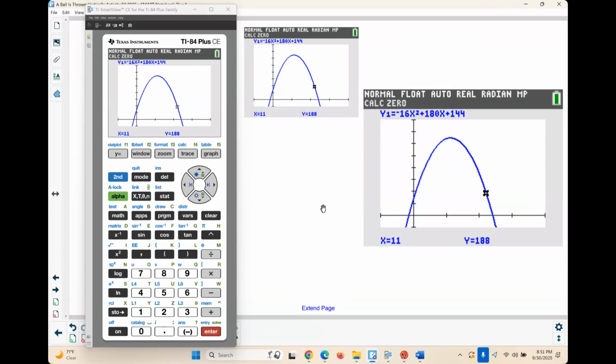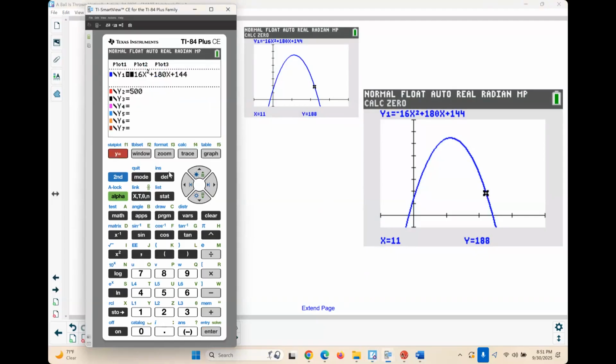Yeah, and Tom, if you don't want to use the zero command, there are a lot of teachers out there. In one of the comments, Allison, I think, said she draws the line y = 0 and finds the intersection point. So we'll go ahead and do that. Second calc, intersect. First curve, yes. Second curve, yes. Guess, sure. There it is. So yes, thank you for that. Allison gets that, I guess.